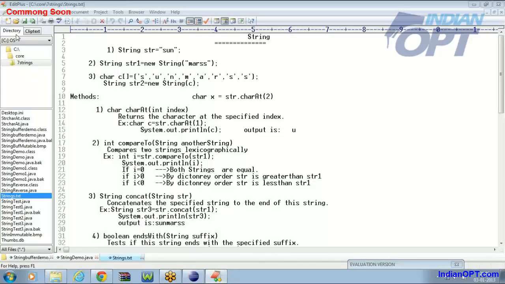I've shared my screen, Harini. Yes, now I can see. Harini, can you hear me? Yes, I can hear you, and I can see your screen also.